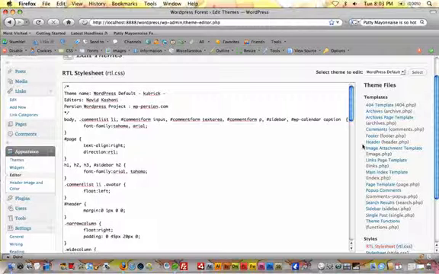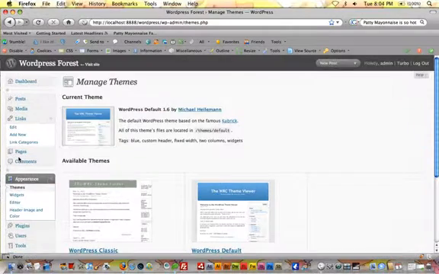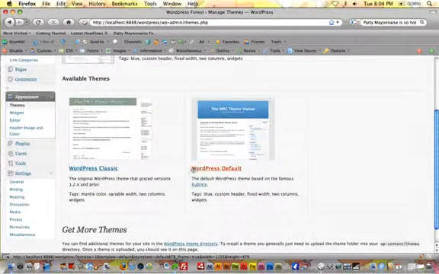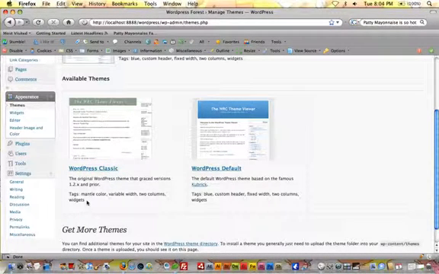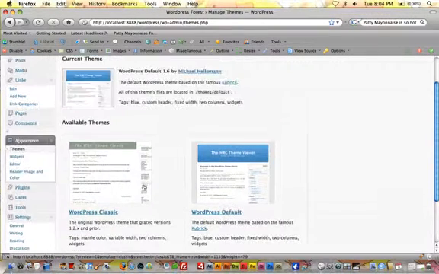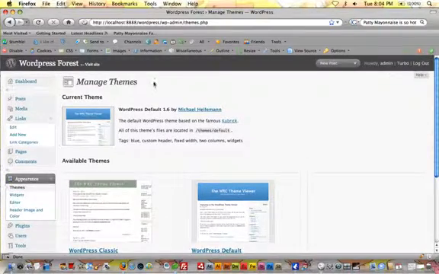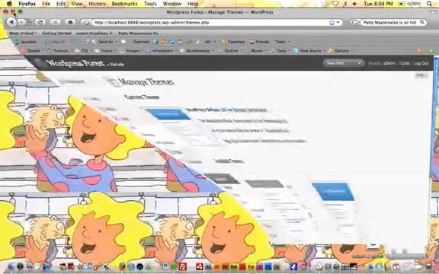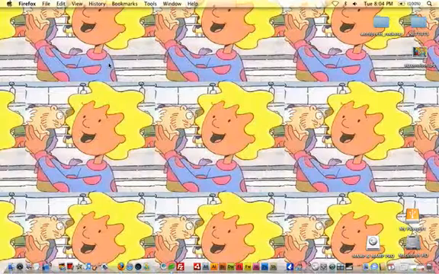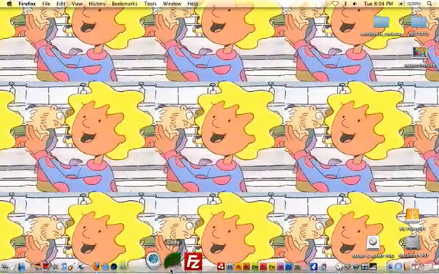But one thing I want to point out as we get started is if we go into Appearance and then Themes and scroll down, we'll notice that the themes have a link in their name and a screenshot, and then some tags and a description of the theme. Our first step in setting up our theme is to get that information set up. So let's start from scratch, take it real slowly, and start creating our new WordPress theme.